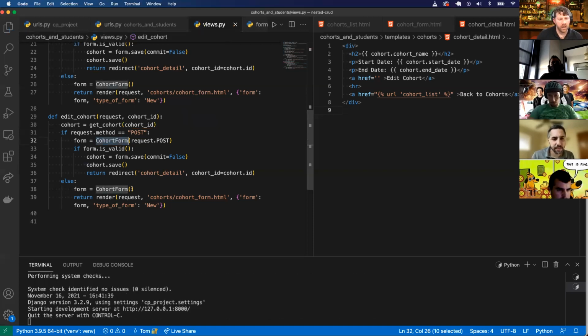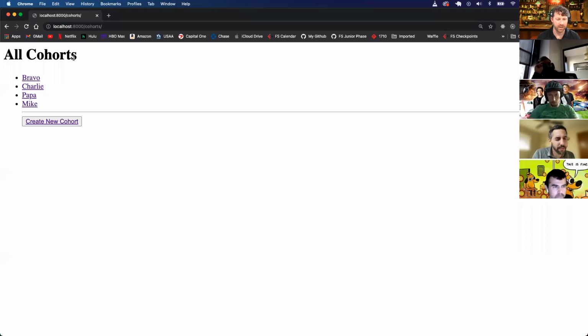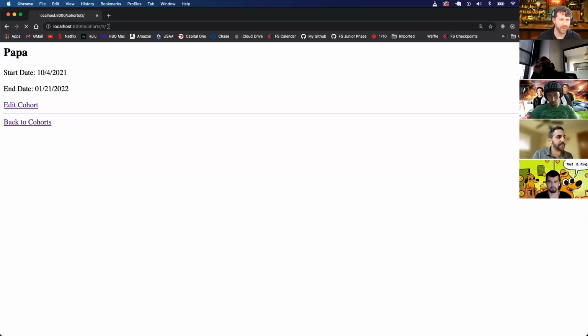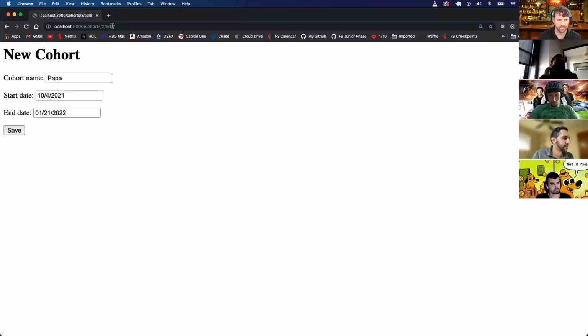And down here, when I first land on that page, I want to pass in the instance of that cohort, so it's already pre-filled out. I can look at that if I come over here. If I want to edit Papa, and I just go to edit like so, it's already pre-filled out.